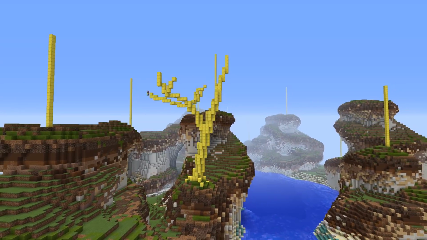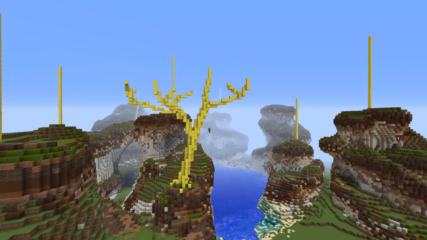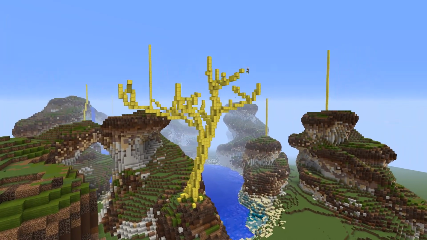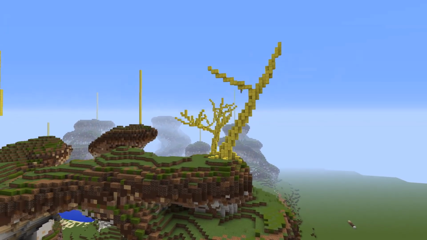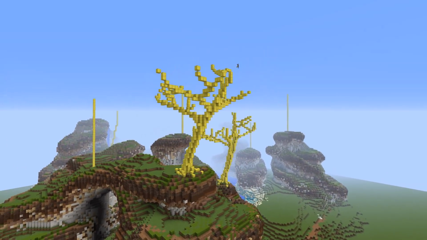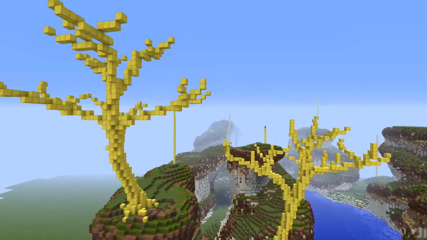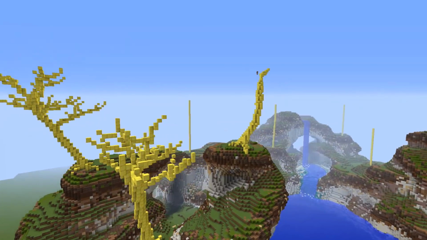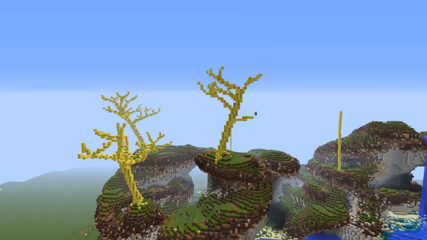Now I mainly did this because I wanted to get a lot of practice in doing trees. Of course, doing trees is something that's fairly difficult to do, and unless you practice it, you're really not going to get a lot better. But I figured, what's the point of practicing if I'm not going to use the trees? So I built 11 different custom trees for this terrain, and it was a really good practice session for building trees for sure.